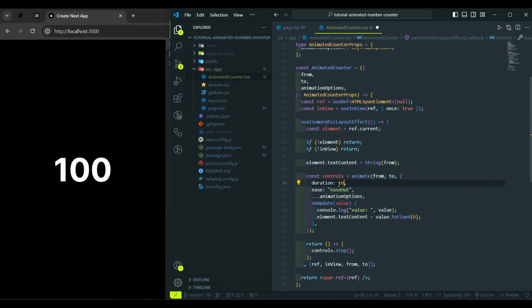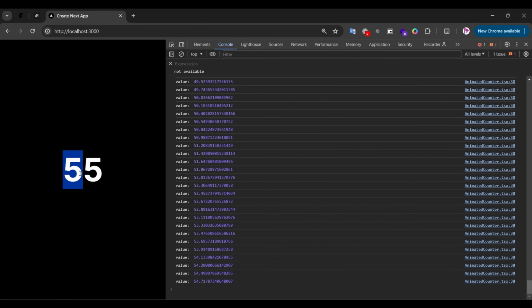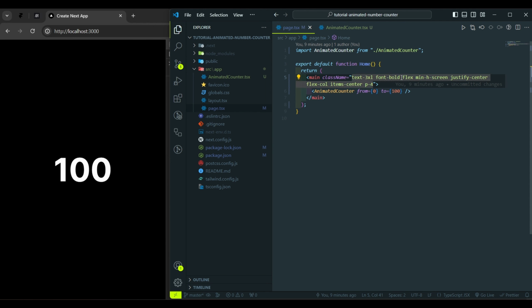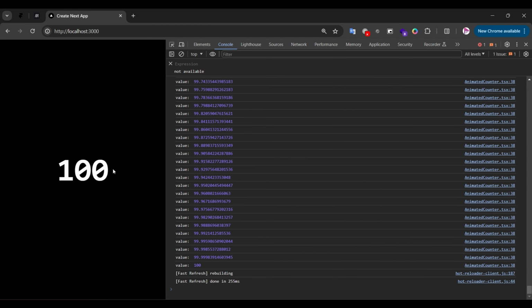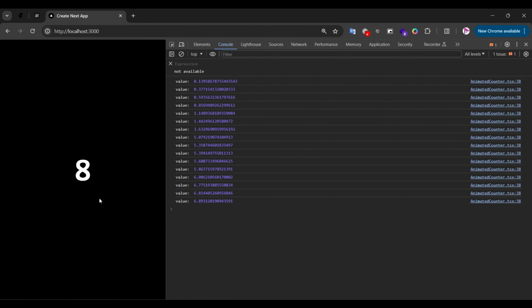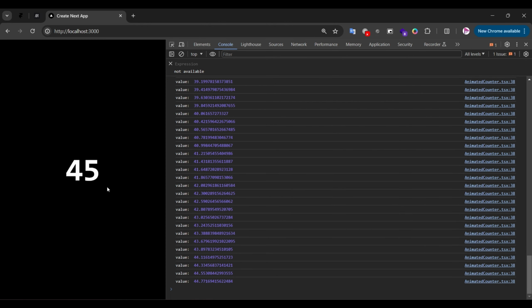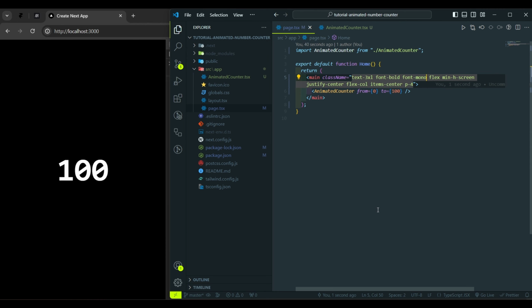If I set the duration to, let's say, 10 seconds, you see they are moving in the horizontal direction. You can fix it by using a monospace font with CSS. With Tailwind, I can just define font-mono here. Hit save, and it will definitely use a different font. Let's check it again. Hit refresh. And now, as you see, it stays in the center of the screen, without those slight moves. Well, everything works great, and our animation is super performant.